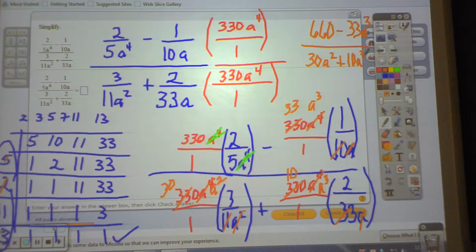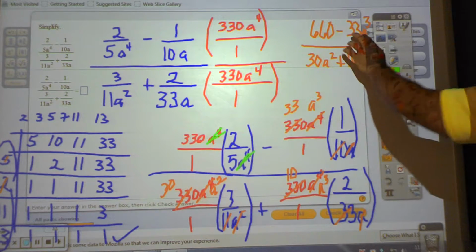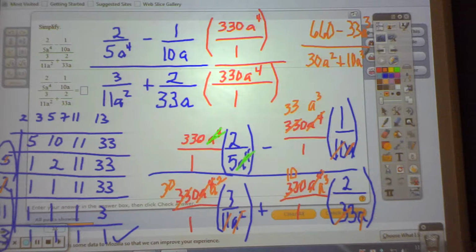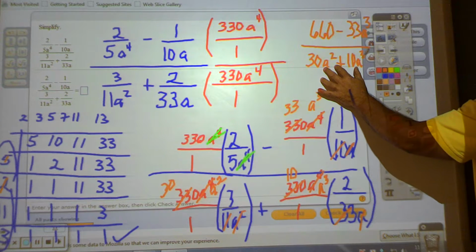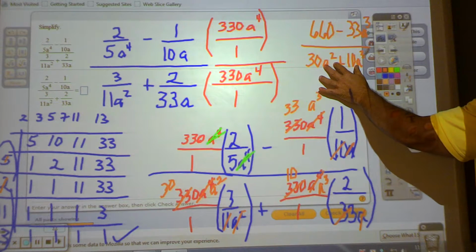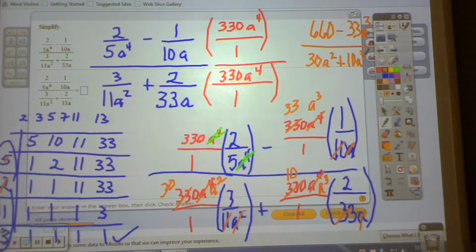Okay, now you should be able to factor some things out. I have no idea. I know that 3 is a multiple of 6, so I think you might be able to factor something out there. And I know you can factor out a 10a squared here. So let's just continue this on the next page. But it won't let me copy that.